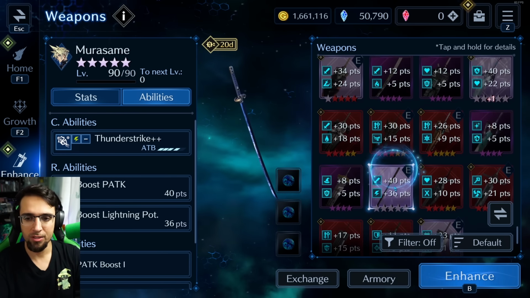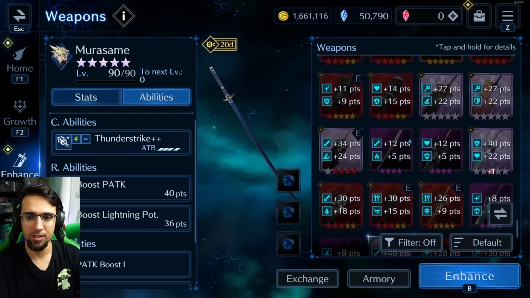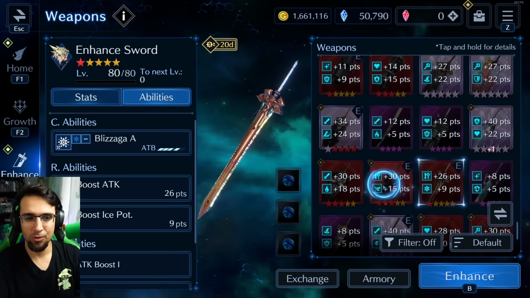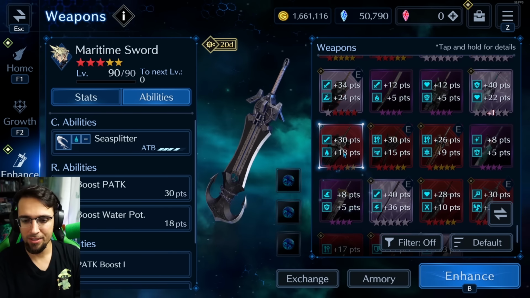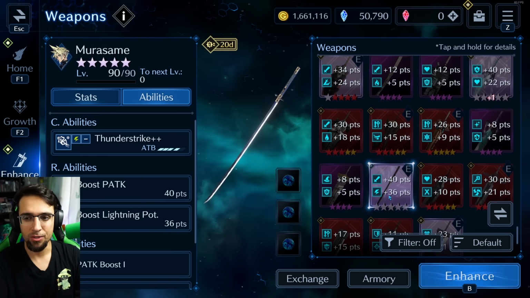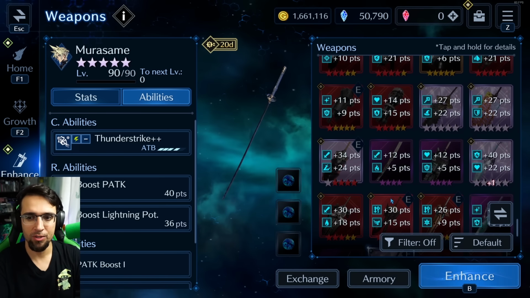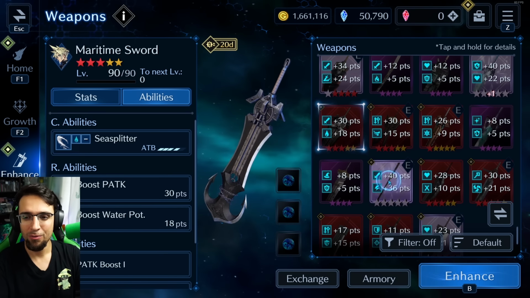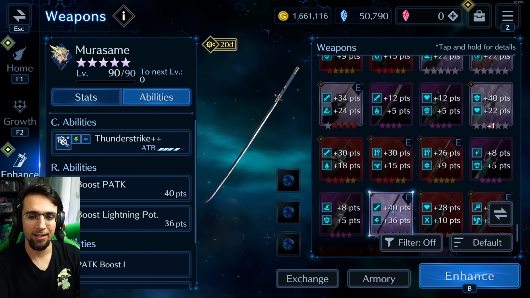And you guys saw what I already did with the rules. Like, you could boost it to max it out, but you're not doing much depending on what the rest of the setup is. But yeah, Zidane, the Sky Splitter, Enhanced Sword, Apocalypse, Maritime, Murasame. These are all choices depending on what your sub-weapons are. But main handing, he has 1, 2, 3, 4 solid choices for main handing a weapon.